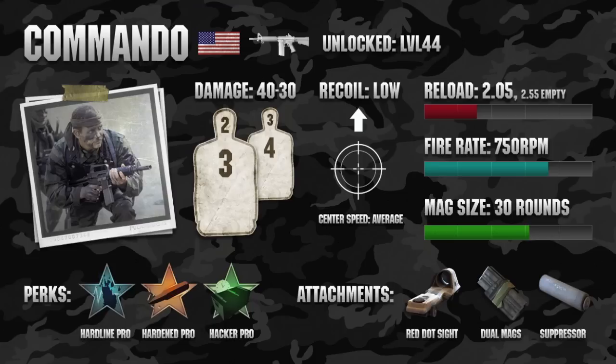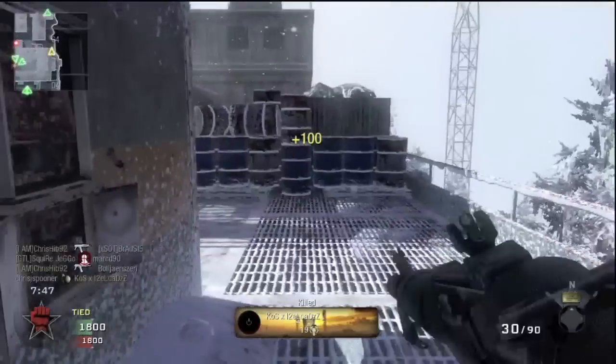And finally, we've got the suppressor as an option. Now suppressors do limit your damage in a way. It kind of brings the drop-off rate closer, so you'll be looking at that 3-shot kill to the head and 4-shot kill to the body much closer than you would without the suppressor. But with the Commando being one of the high damage weapons at 40-30, it kind of balances itself out. So if you want to be a sneaky little monkey, then the suppressor can help you out there.